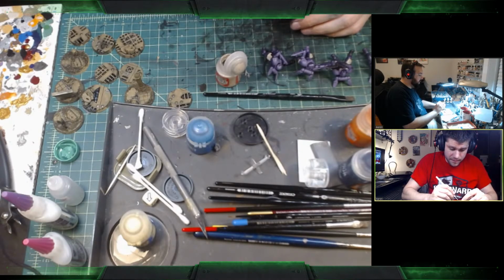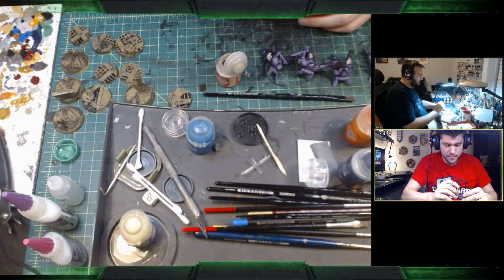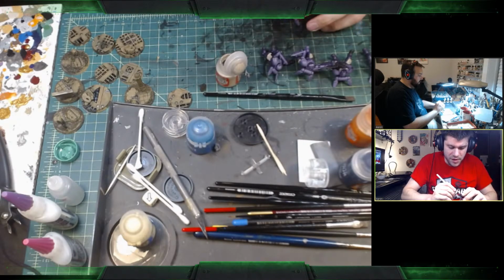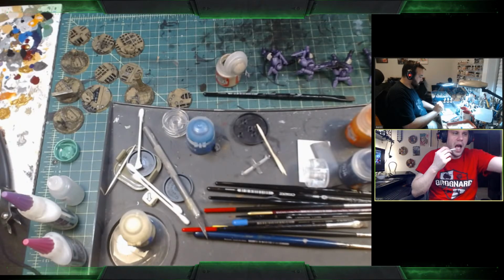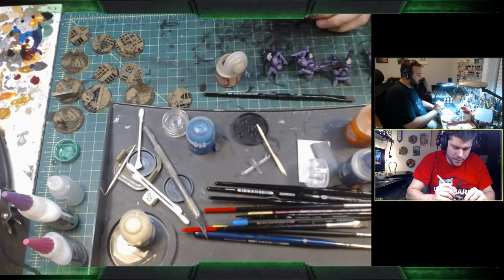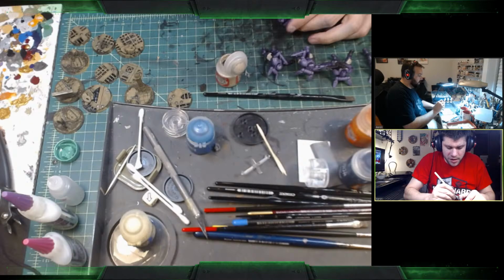Are they built already? Yeah, they're built and primed. Oh no, actually they're not primed, which means I can contrast paint them. The vehicles are not built because the new vehicles I haven't built yet, the motorcycles, the buggy, and the truck. That's right, they had their own buggy. You're going to be able to do buggy wars here soon: Orcs, Genestealers, and Primaris. I have to say the Ork buggies and planes are starting to sway me to liking Orks. Yeah, their stuff looks super fun.